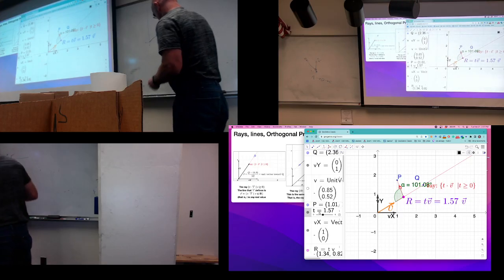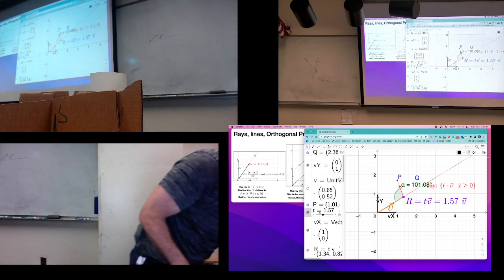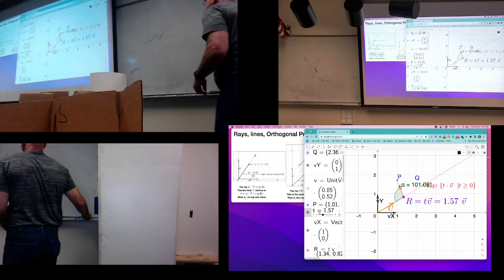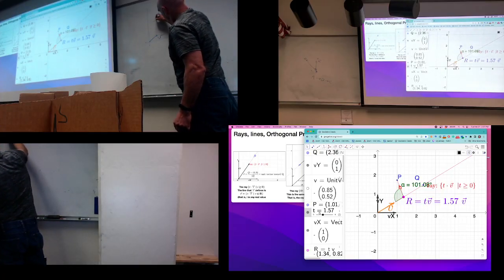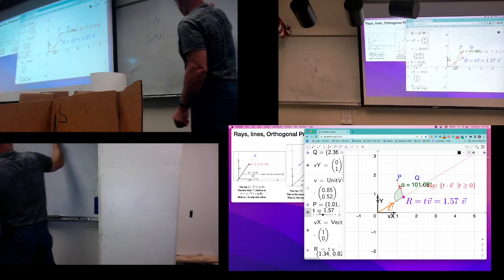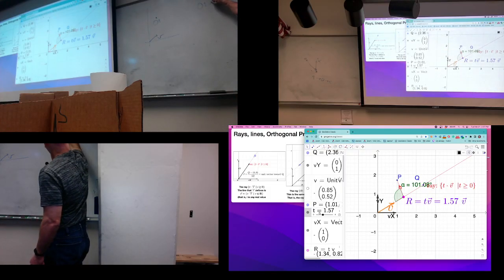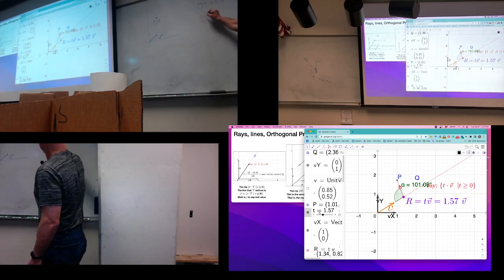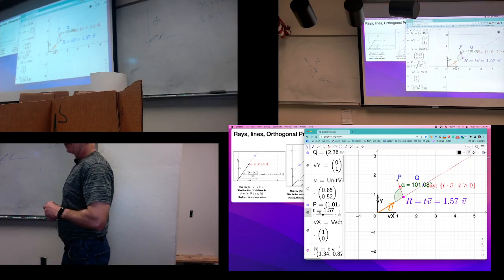Here is v in GeoGebra. And here is a point O1. I'm looking at O1 plus t times v for all the t's which are positive. What is it?